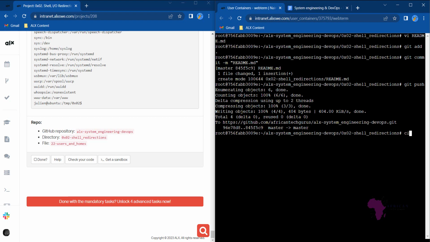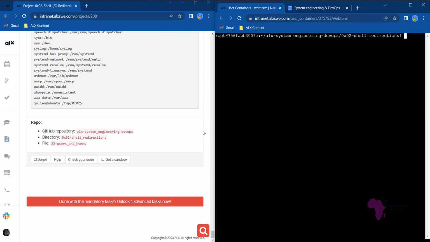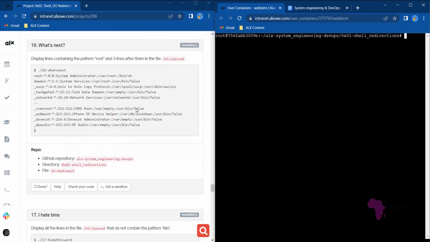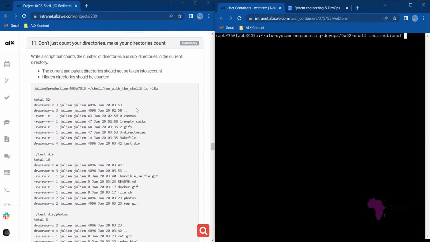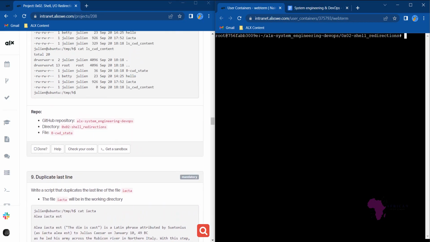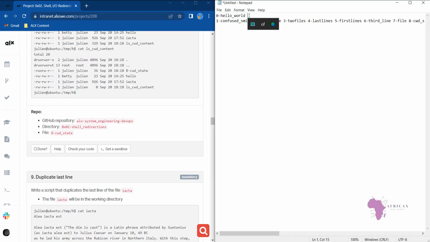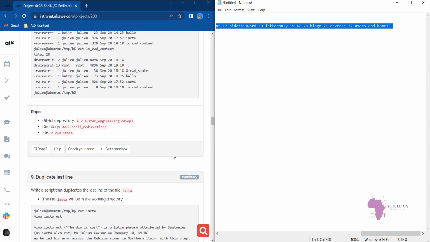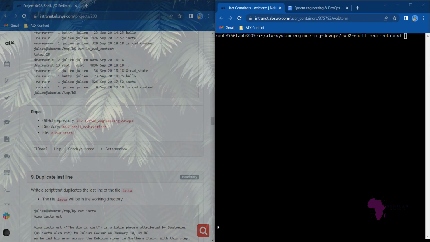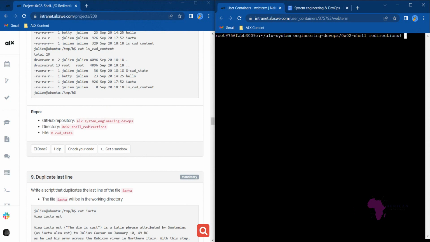So let's clear what we have here first so that we're able to create all the documents at once. As I had earlier mentioned, I have copied all the file names and put them in a notepad to save time. This is the first one that we have done, hello world, and I want to copy everything else that is here, from there to the end. We go back to our web terminal, and now we use touch. Touch is another way you can create files. I hope you remember that.